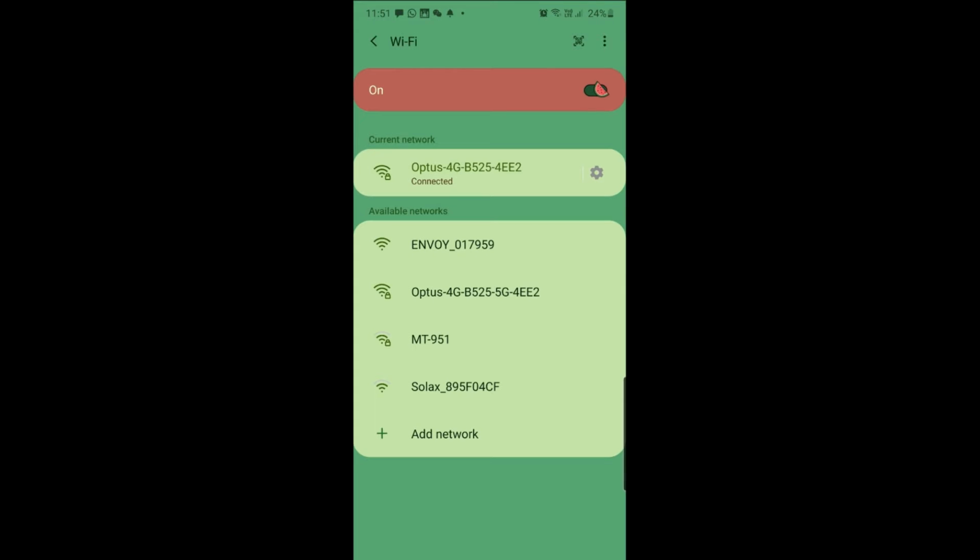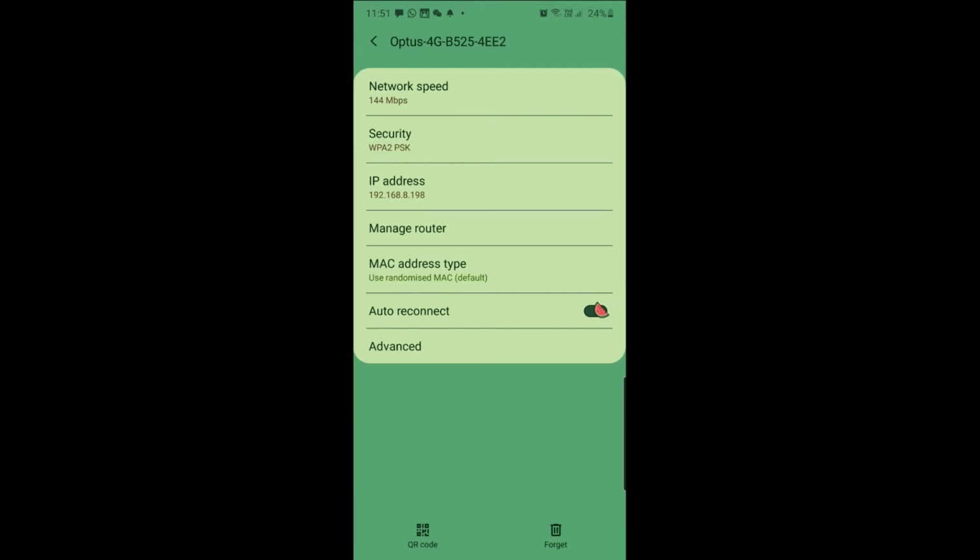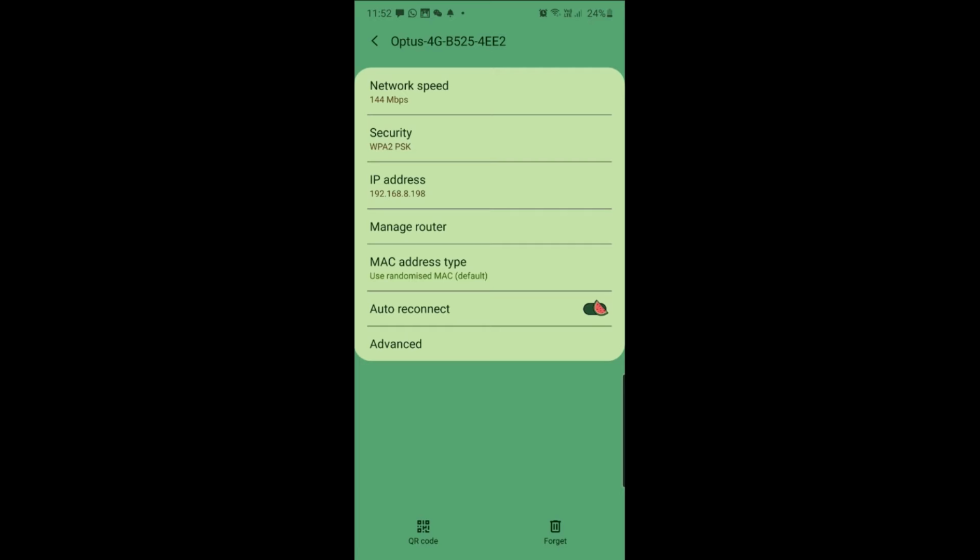Just a quick tip. You can forget your home Wi-Fi network, and please make sure you have this password available. If you remember it, that's great, but have it handy, because if you forget this network, you need that password to connect back to your home Wi-Fi network. It's not necessary, but it is recommended, because sometimes it will disconnect and connect back to your home Wi-Fi network. As you know, the Enphase doesn't have internet, so your mobile tries to find the internet. So if you want to forget this network, have your password ready.